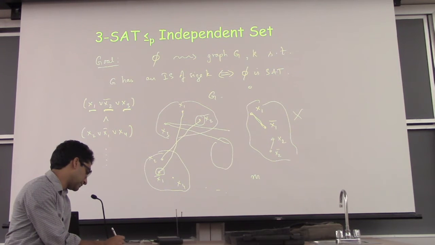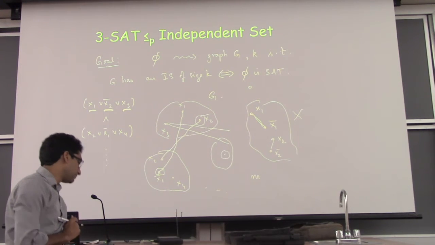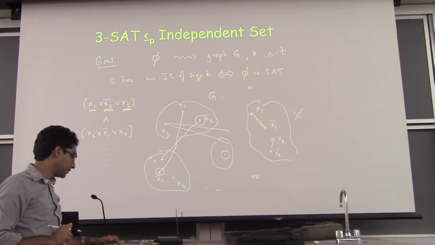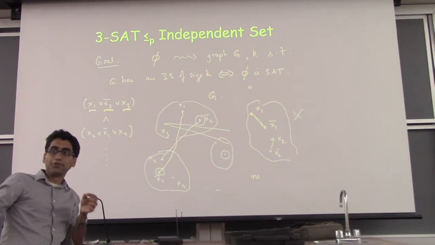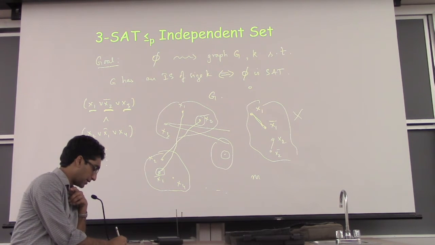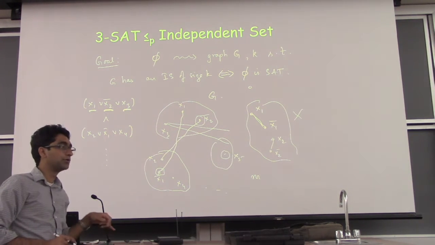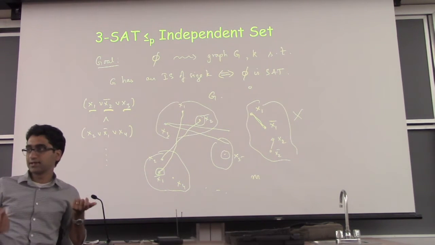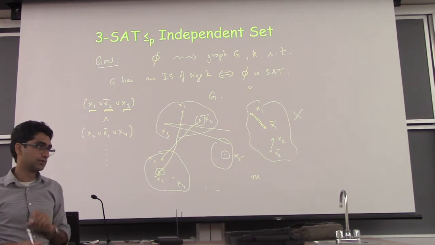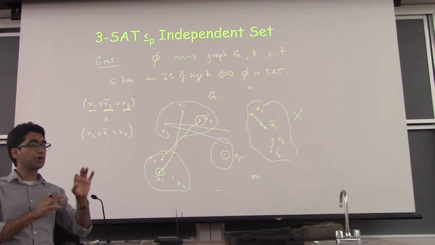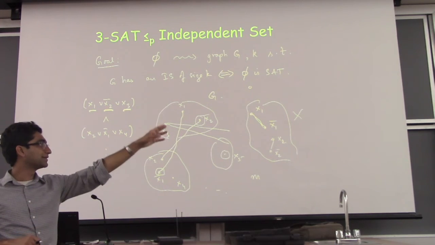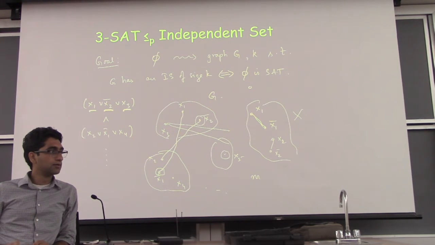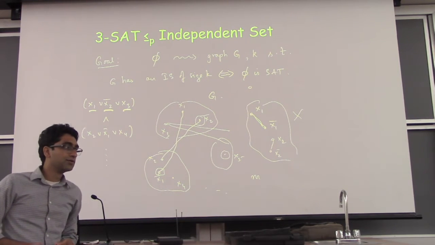Okay? So if you ended up picking this and something else over here, then it means that picking x1 bar to be true, x2 bar to be true, which is like saying x1 false, x2 false, and let's say this is some x5, so an x5 to be true, you've made all the clauses satisfied. Basically, you have at least one satisfying thing in each clause, and you avoid contradictions by putting edges between x1 and x1 bar. So you need to make sure only one is picked. Yeah, exactly. All of them together.